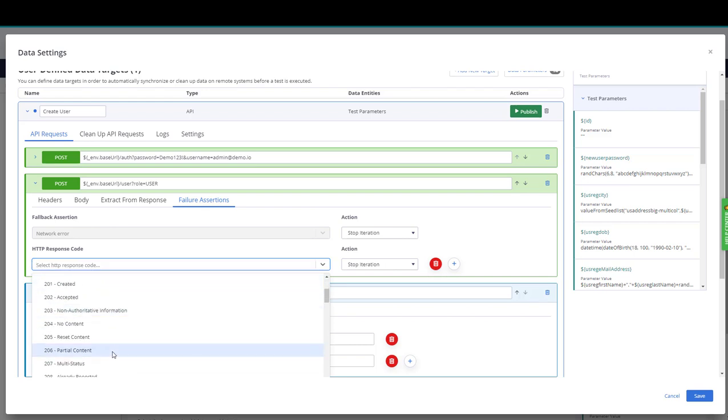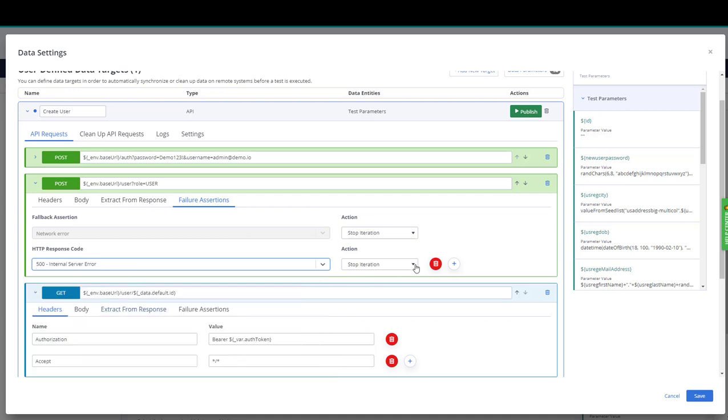Now it may be that you're expecting to get a certain value, and when you get that value, either you don't want to use that data or you want to stop the test. So a typical example would be you get a 500 error. So what do you want to do if when you make this API call you get a 500 error? Do you want to just stop this iteration? Do you want to stop publishing completely? Do you want to stop publishing and the test? Or just exclude the data from the test?